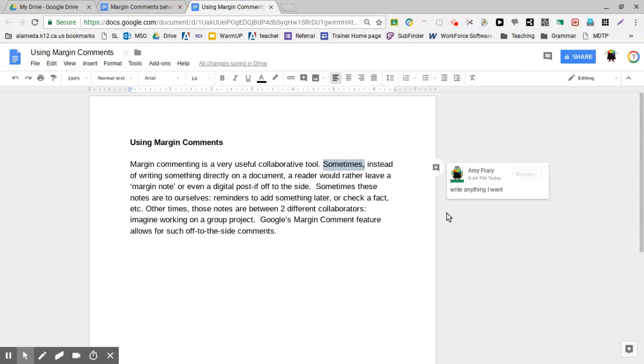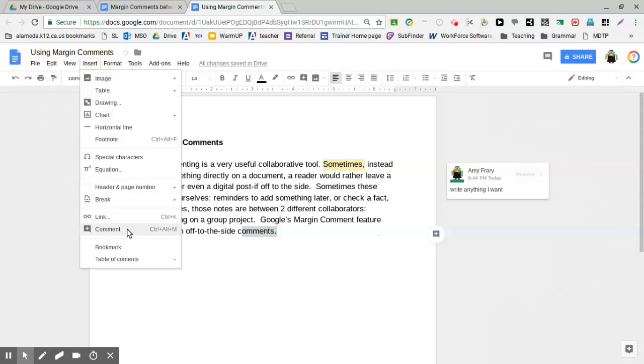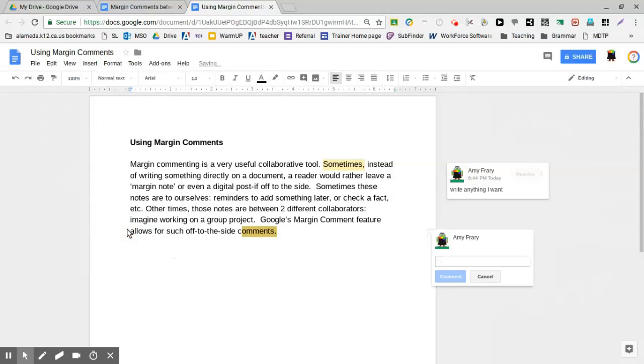But there are a couple other ways to make that happen. So I did it by highlighting a word or a piece of punctuation, and then looking for that circle to appear over here, kind of hovers right on the edge of the paper. We can also, I'll highlight another word, and maybe I don't want to click on that. I can come over here and say insert comment, and there's a shortcut of Control-Alt-M, and that will bring up another digital post-it for me to use as well. And then I hit the comment button, and there it is.